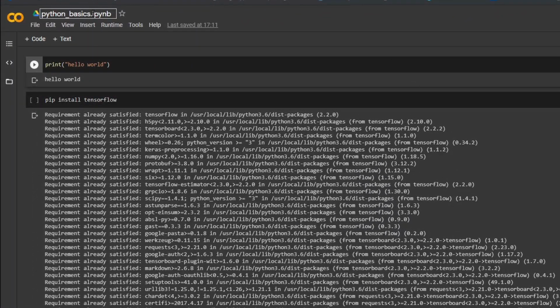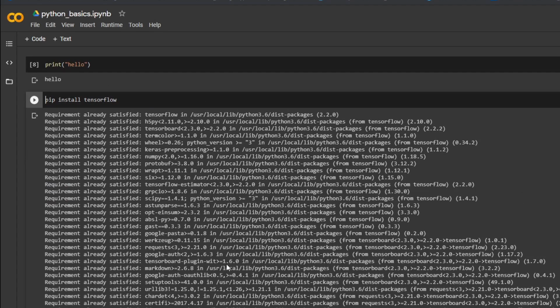Here this will be untitled for you. You just have to change it to any name you want. I have named it Python basics. And then if you hit this play button right here, it is going to run this cell and output hello world. If I just take the world right here and use shift enter like we use in Jupyter Lab, it is going to run the cell.